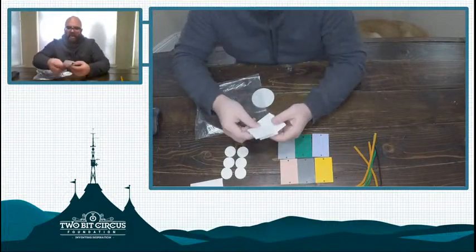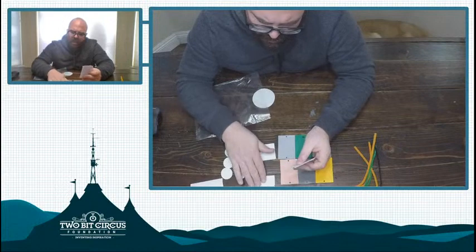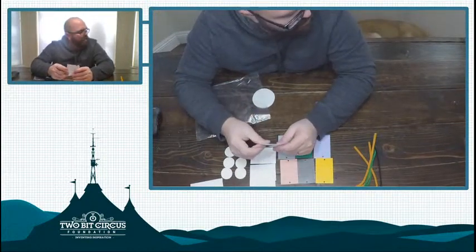And then we have a stack of paper here. So again, a Thaumatrope is an optical illusion style device here.